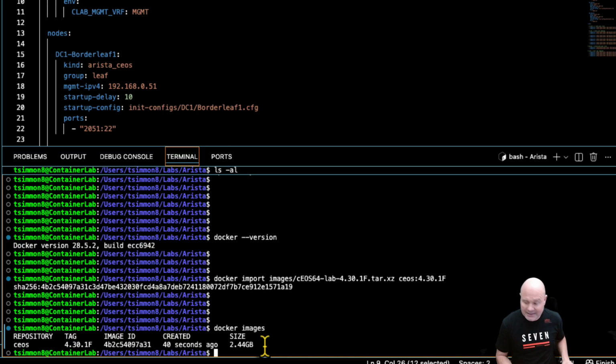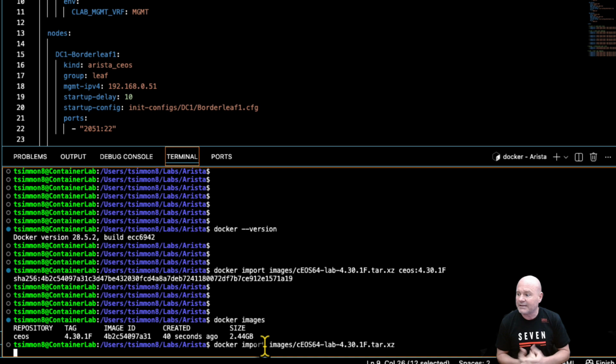Okay, if you accidentally created the Docker image and named it wrong, or did it without actually putting a name on it, I want to show you just real fast how to clean that up. Once again, it's going to take 20, 30 seconds for it to actually create the Docker image.